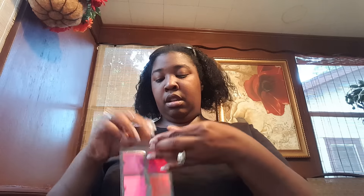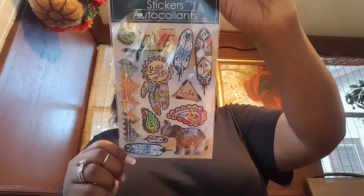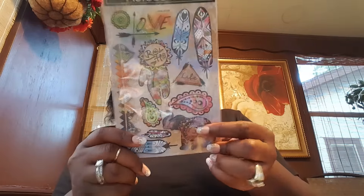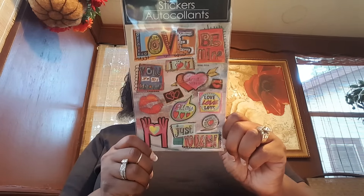Then I picked up some stickers. You may have seen these in other hauls but they were new to my store so I picked them up. The first one is a Native American boho style — I really liked it because of the dream catcher. I've made those in school and we purchased one for Miss Peanut's room because she has different types of dreams and we have one hanging over her bed. I also got it because of the elephant at the bottom — I am an elephant fan. The next one is all about love — I thought it would be cute for myself and boss man in my planner spread.